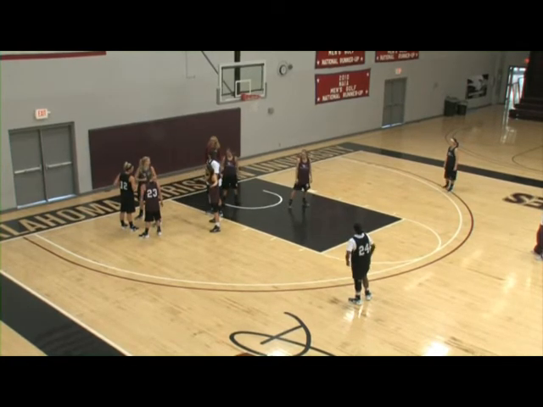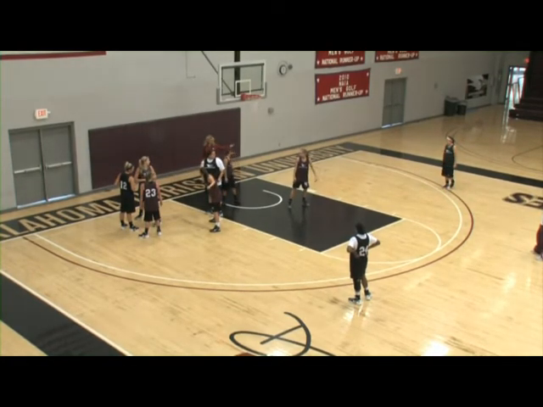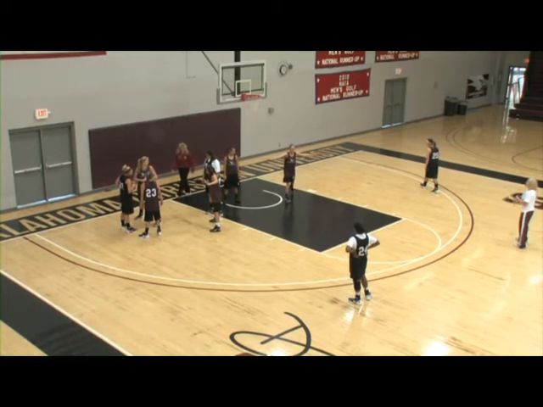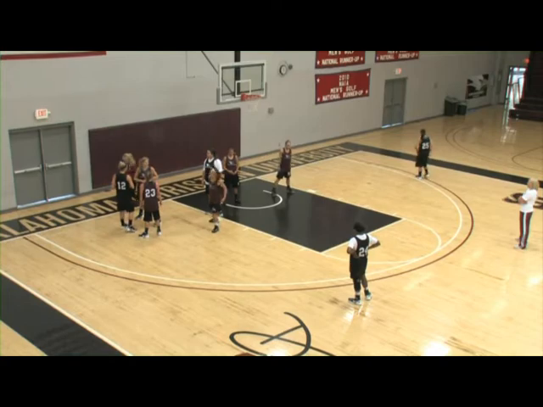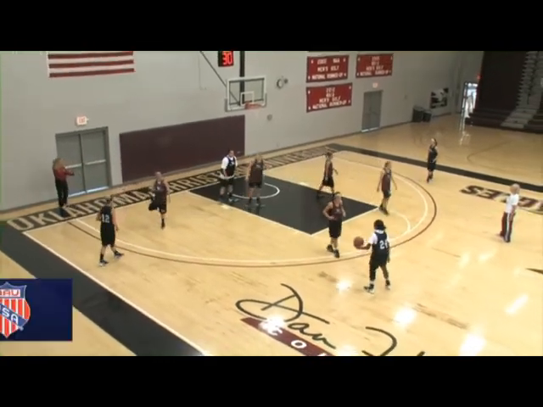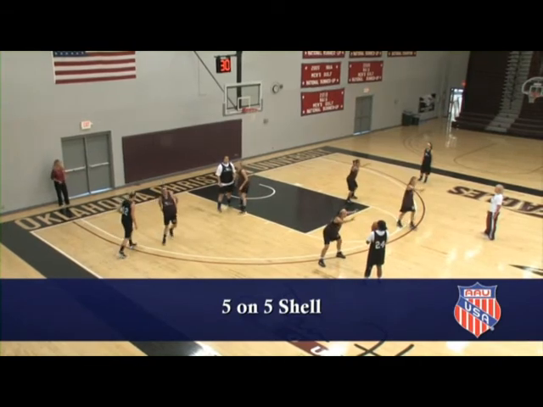Now the important part is this backside. Make sure that you get deep enough to see her. If Jess went all the way to the corner, you got to be able to see that, okay? All right, let's swing it back out. Let's try passing and cutting with 5. 5-on-5 shell. I won't do it long, Coach.